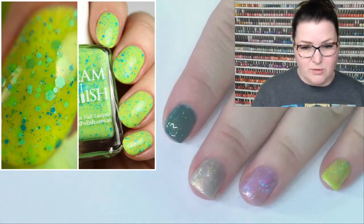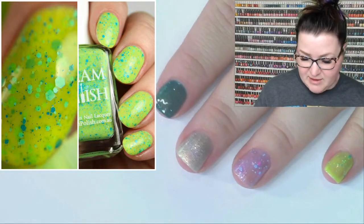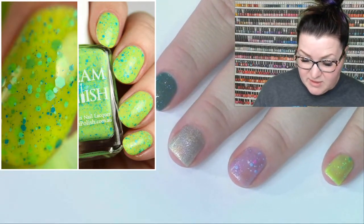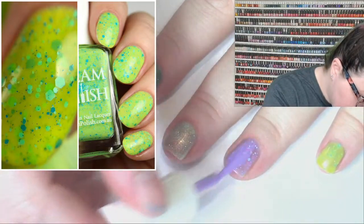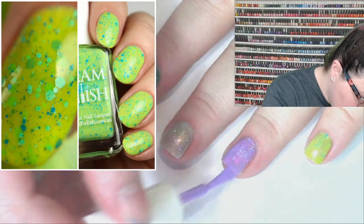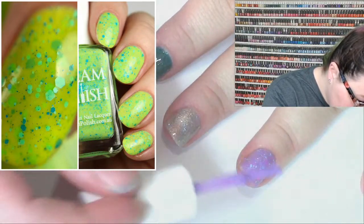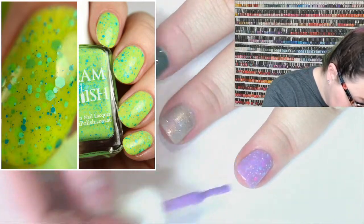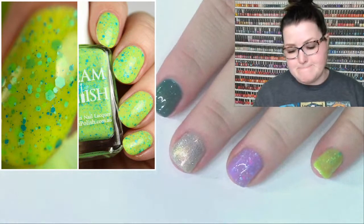So I always go check and make sure that things are still in stock before I post them and promote them on my Instagram, because I don't want you guys to be like, I can't even get that. Thanks so much. And their polishes seem to be around for a while. So you might have luck finding some of their stuff from the past 4 to 5 months there as well.